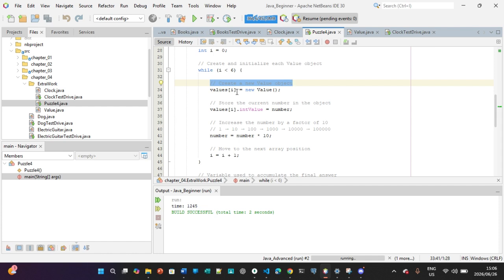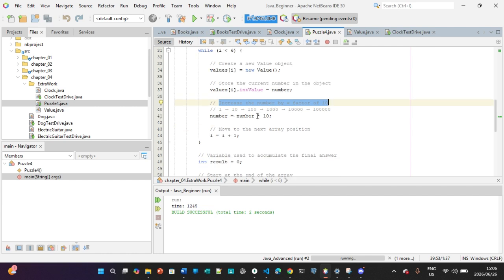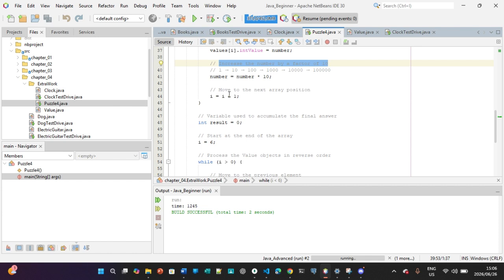Same thing here for values i, int value equals number, and then increase the number by a factor of 10, so 1, 10, 100, 1,000, 10,000, then 100,000. Number equals number times 10. Then move to the next array position, i equals i plus 1.